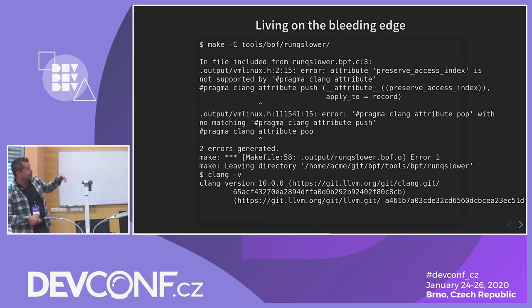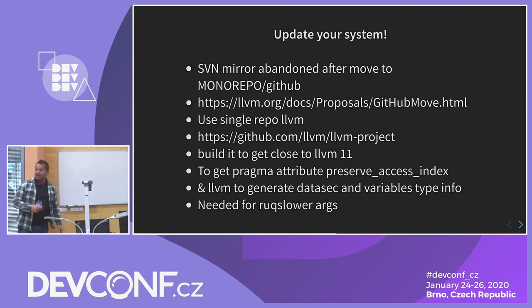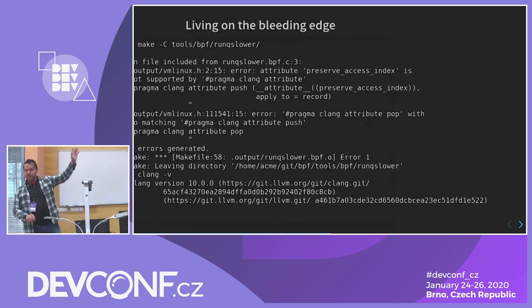I was thinking that was a problem, but then, update your system. I have been dealing with BPF in the perf context. Perf has some support for BPF. And so I have been building LLVM and Clang for a long time, but I was building it from the Git mirror of the SVN thing where they maintain it. They had separate things for Clang and for LLVM. Okay, no problem, just git remote update, pull, and build. But then when I tried that here, I did the update and it didn't work.